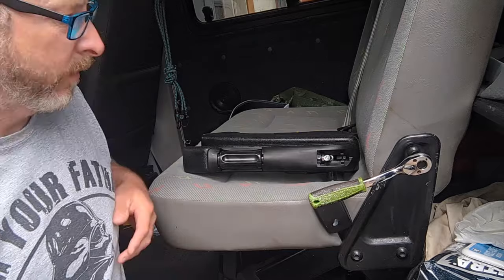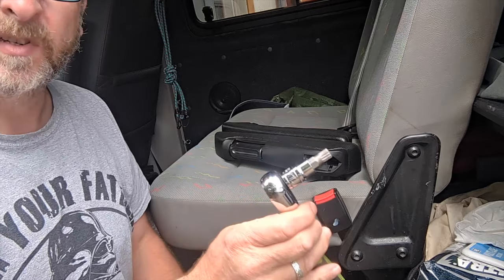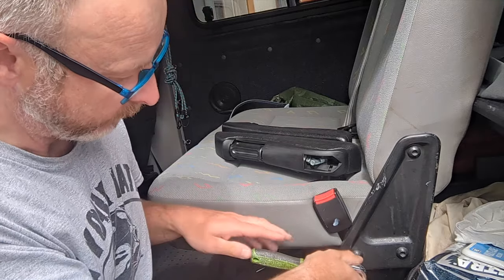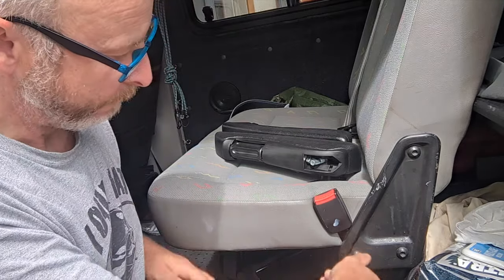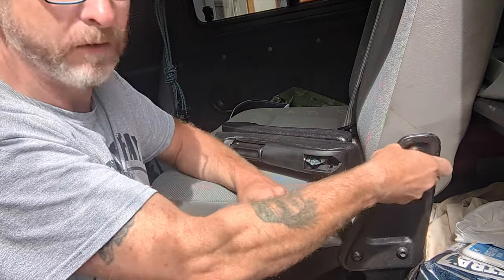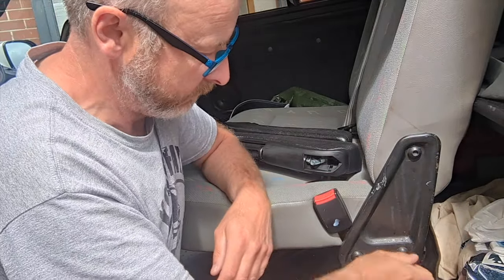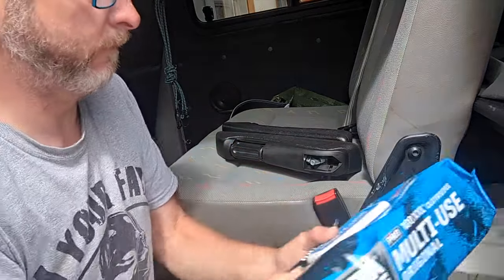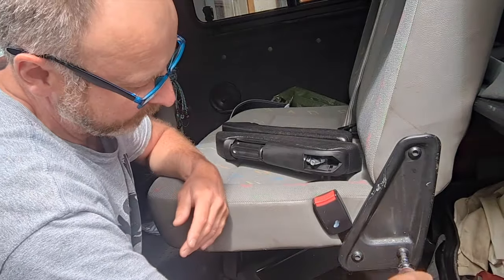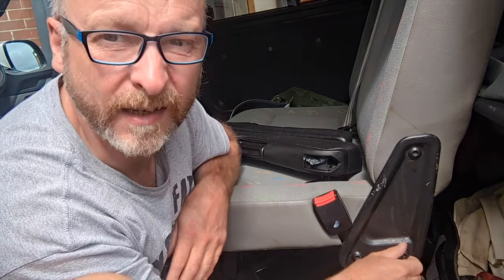Okay, so apologies for the pretty poor camera angle, but M10 spline socket, 3/4 inch ratchet. That's already quite loose, possibly to allow the seat to pivot up and down. Take this off and see what we find.